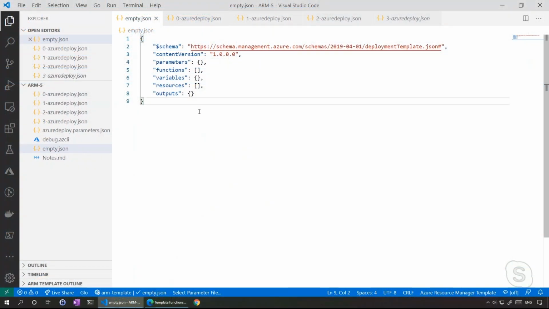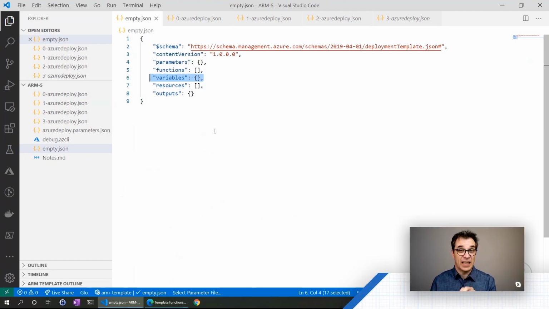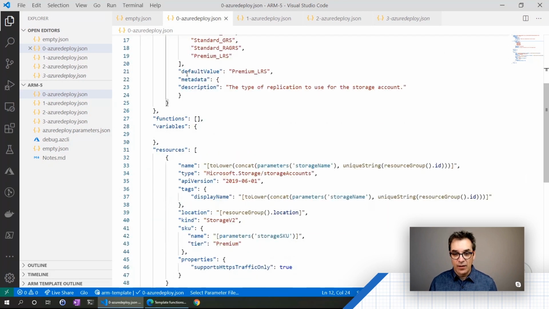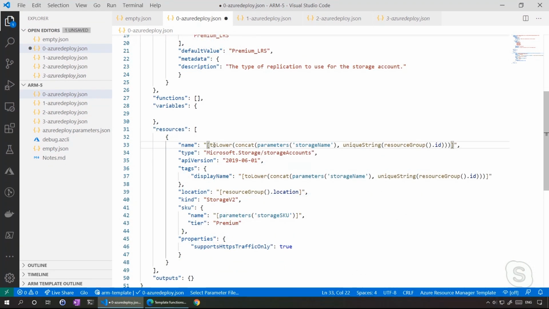So remember, Abel, when we were talking about this at the beginning, all the sections in our ARM template, we had a section that we didn't touch yet, the variables. And this is where we'll declare variables. So if I go back, this is our ARM template, exactly how we left it with our concatenate, unique string. Every time we want to use some function that we created previously, well, it's very long. Now this line is all cluttered with a lot of information and it could become very complex. It's not very easy to use. So let's try to use variables to simplify this.